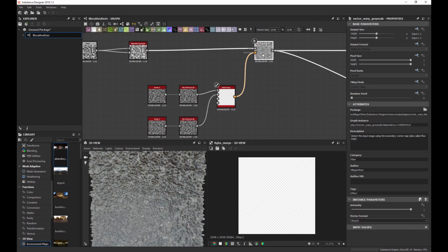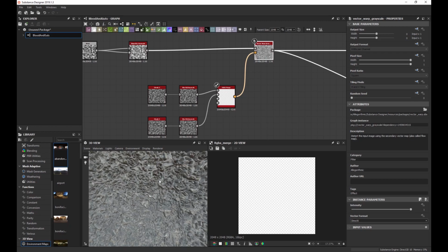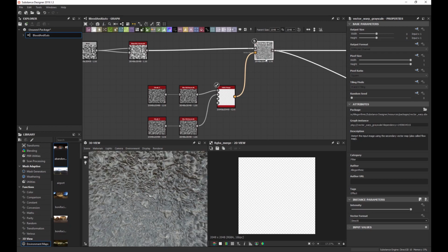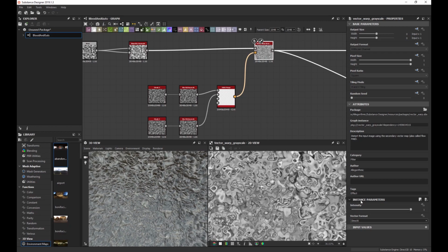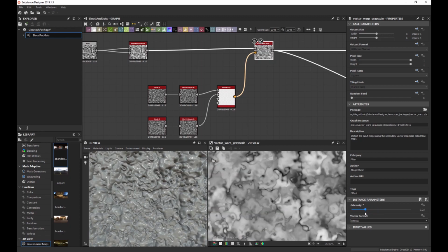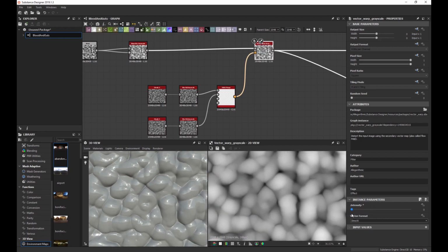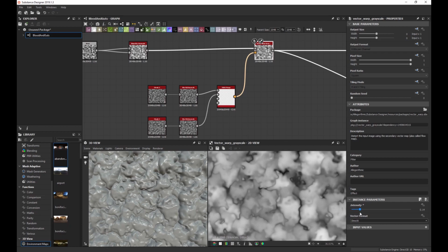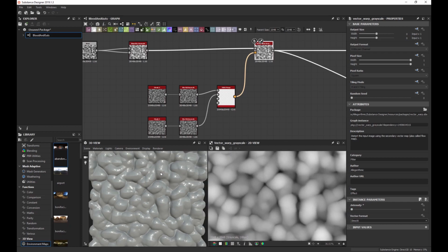Now straight away, you can see as soon as you do that, that this all just goes completely crazy. So if we view this vector warp, we can see what it's doing. If we drag the intensity back down, we can get an idea for what's going on. So it's basically just warping the entire image. And this is really cool just for breaking up patterns with a little bit of randomness.